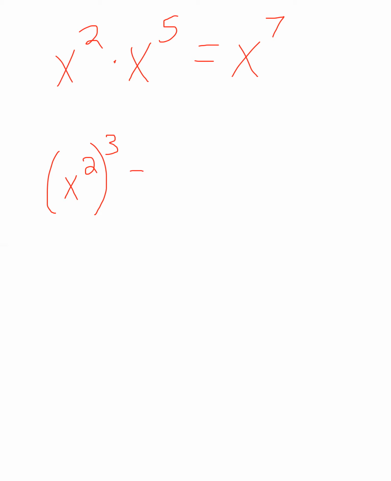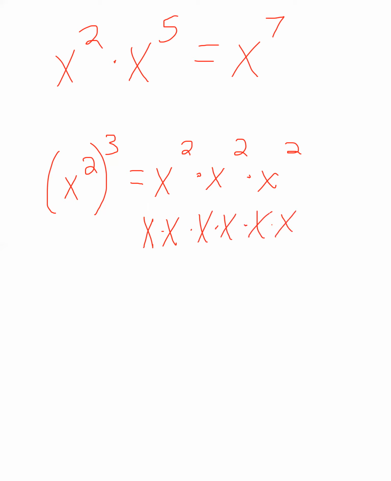Doesn't this mean to do x squared times x squared times x squared, right? Because I have 1, 2, 3 of these things. Okay. And then let's break that down even further. What does each one of these mean? Isn't x squared just x times x, right? So then I would multiply by another x times x, and then by another x times x. So if I were to evaluate this whole thing, basically it comes out to be x to the 1, 2, 3, 4, 5, 6th power.